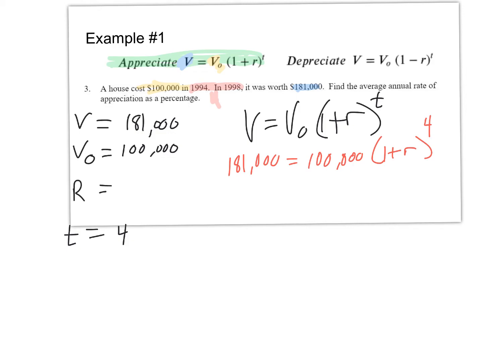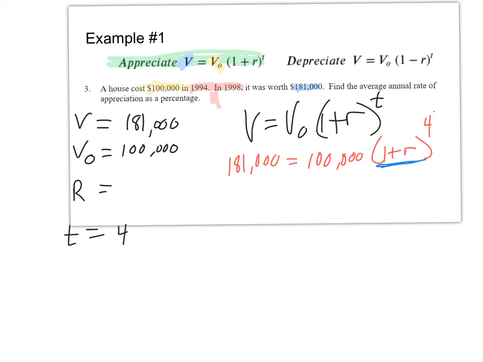Now, like I said, this is where it's going to get a little different, because I can't really add 1 and R and get a nice number, and I definitely don't want to raise this to the fourth power, because that means I'm going to have to write it 4 times, and then FOIL or distribute or double distribute all over again. So again, let's not do that. That's going to make our lives a living nightmare. So instead, what we're going to do is work this a little backwards.